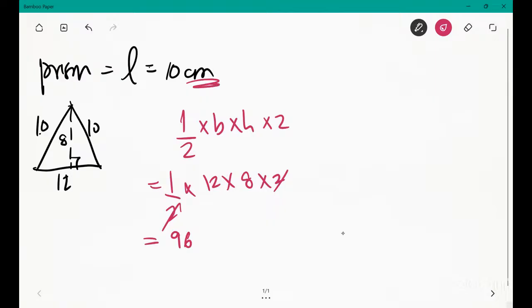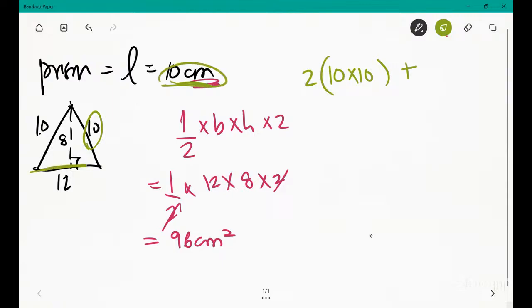So let's say here it's centimeters. So centimeter squared. It's area, so centimeter squared. Then you have rectangles. So here you can notice it's an isosceles triangle. Two sides have the same length, one doesn't. So then you can multiply one side 10 into the length, which is 10. Since you have two sides the same, you can multiply this by 2, plus the remaining side, which is 12 into 10, and then you can find your answer.